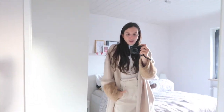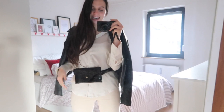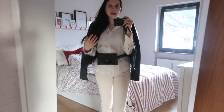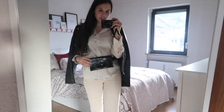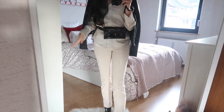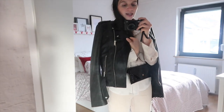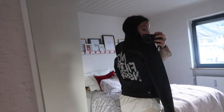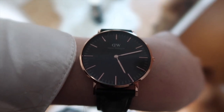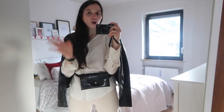Hello everyone, welcome to Tuesday's look. Today it's kind of chic but also really edgy. This is a satin kind of blouse from Boohoo, and then I have a waist bag — I absolutely love them. Then I have corduroy jeans which are from H&M, some booties from Shein, and my jacket is from Zara — it has something on the back which says 'no filter needed.' I'm also wearing a Daniel Wellington watch with a basic black band.